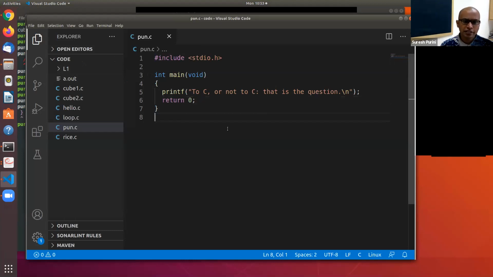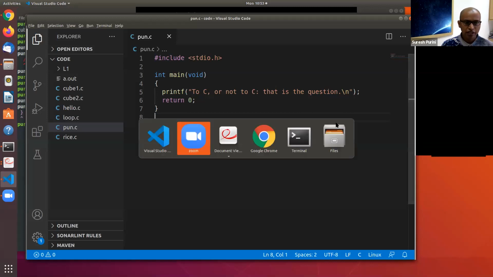When we execute this program, it prints the string literal that is passed as a parameter to the printf function. When we compile this program and execute it, the printf statement gets executed and it will be printed onto the screen.